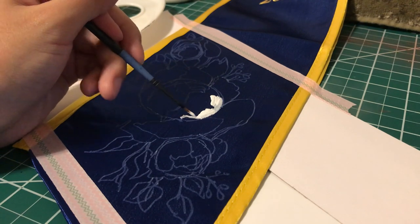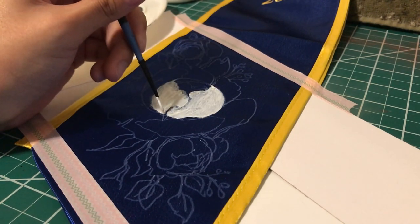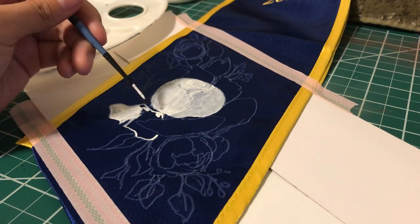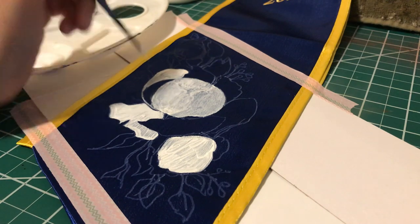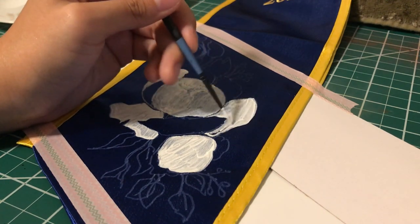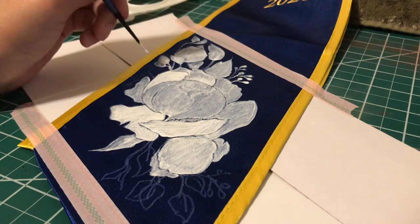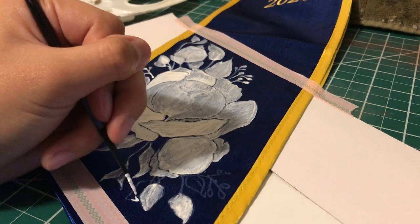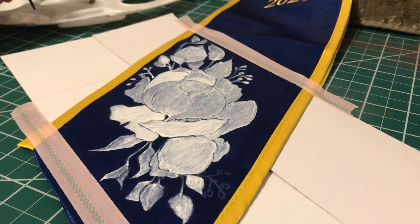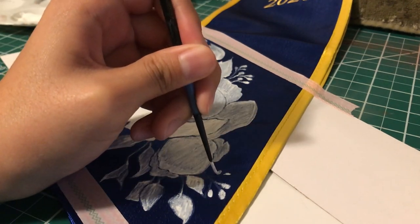Before painting, I'm putting a base layer of white gesso for three reasons. First, it's a better texture to paint acrylic on. The fabric is really hard for paint to stick to, and it's not a really good medium to paint acrylic on. The second reason is, with a base white color, I only need one layer of acrylic to color with. Otherwise, I would have to go over with multiple acrylic layers before the color even shows up correctly because of the blue fabric. And for the third reason, it's so that I know to color within the boundaries.